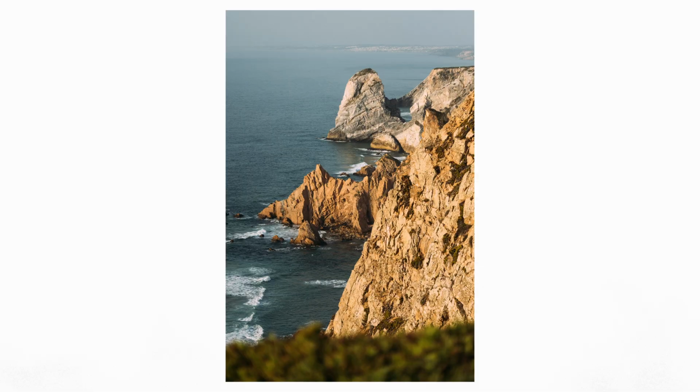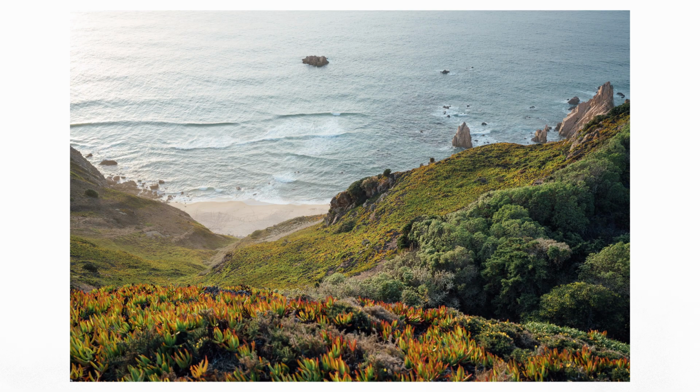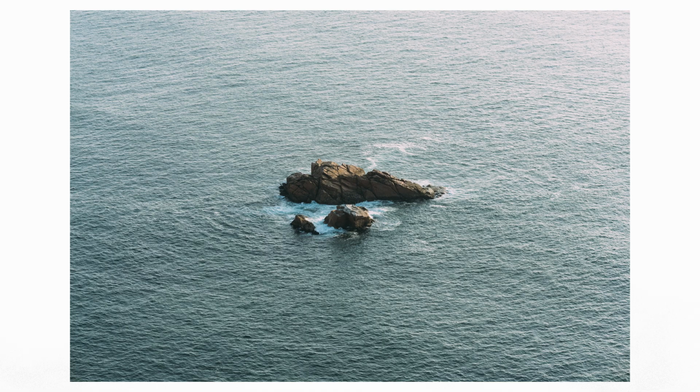About 40 minutes up the coast of that, you can actually get to the westernmost point of continental Europe, Cabo de Roca. And that was a really cool point to see the sunset. It's these very steep, notable coastlines with the beautiful blue and turquoise ocean right there. It was packed up there, I'll say, but a very pretty place to go and photograph. And if you go up the coast just a little bit more, there's some really quaint little towns right on the coast that are incredibly picturesque and a lot of fun to explore.